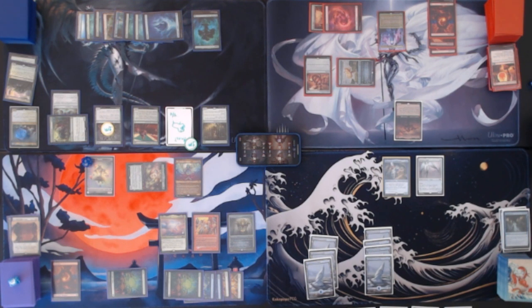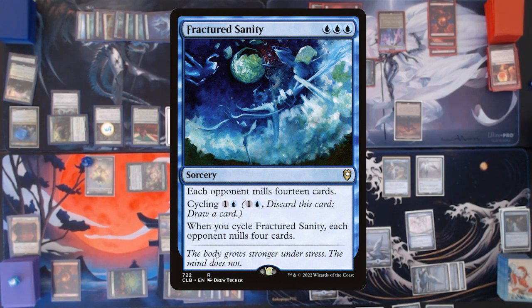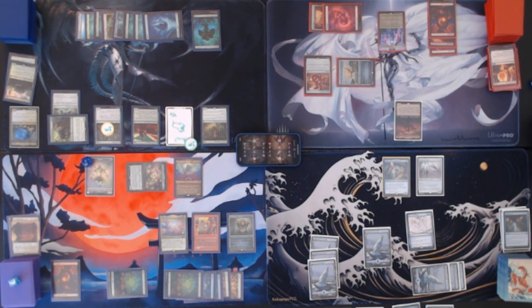Okay, well there, I guess that answers it. Going to tap 3 to play Fractured Sanity. Each opponent mills 14 cards, which means each opponent is going to mill 28 cards. No one can stop that. Well, technically I could cast Morality Spear over here onto Bruvak to stop the doubling.